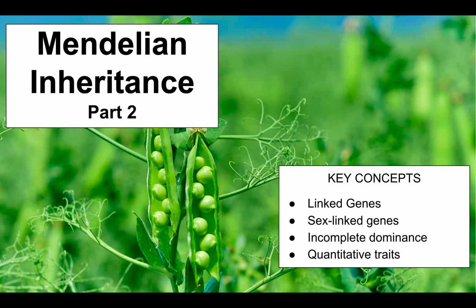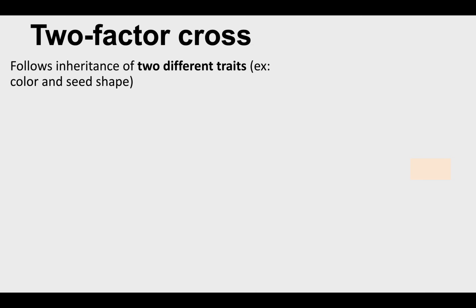All right, so we're going to start with our last bit of information that will be covered on the exam today. And it's really just a continuation of Mendelian genetics that we've already talked about. We're really going to start off by talking about a two-factor cross. So we did a one-factor cross in lecture on Monday. But today we're going to start with a two-factor cross.